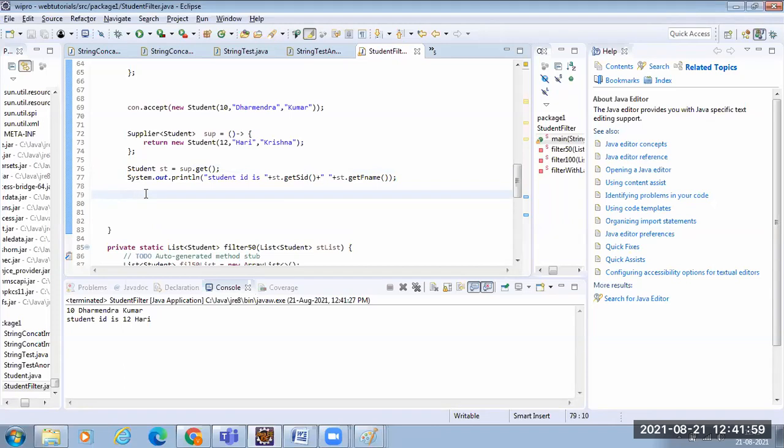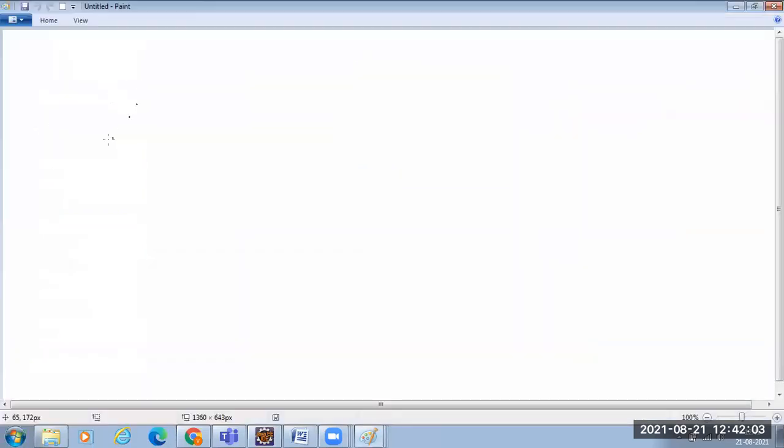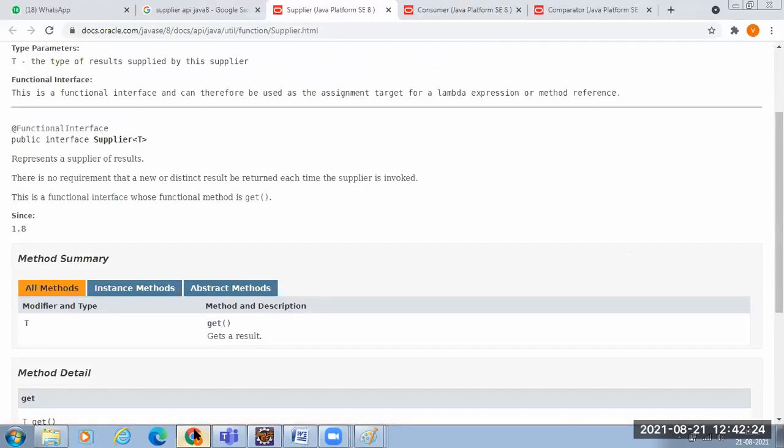Fine, guys. Now the last one, the Function interface. Function is a functional interface. Until now, our interface was taking only one generic type. Now there are two. You need to pass T comma something. You can specify any names. I am just going to check the API. Letters don't matter.